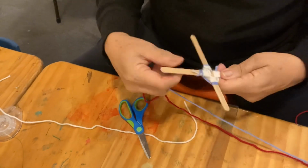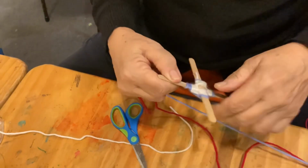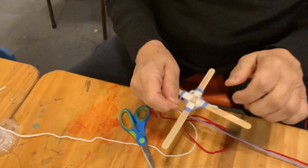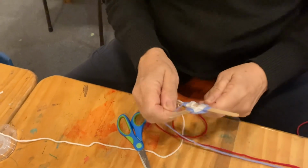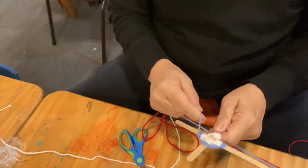that one, then round that one, then round that one, then round that one. It's a bit tricky. You might have to get one of your grown-ups or a big brother or sister to look on the internet, because there are lots of videos of people doing this.